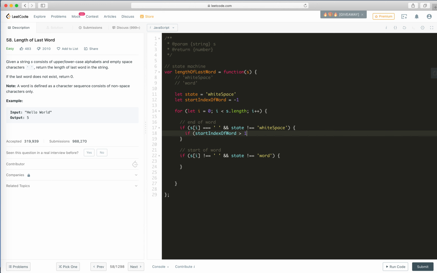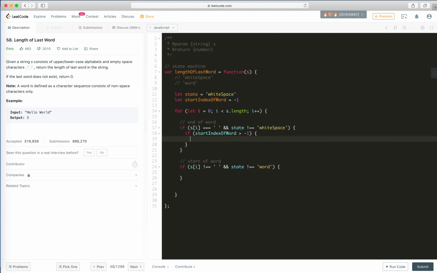If it is bigger than -1, then we return i minus start index of word, and actually +1. This is an n.